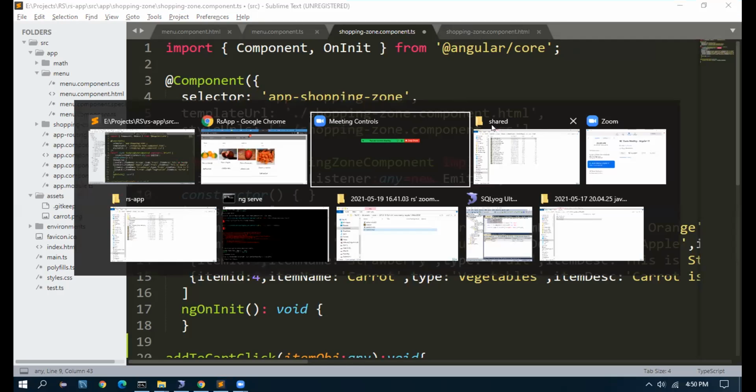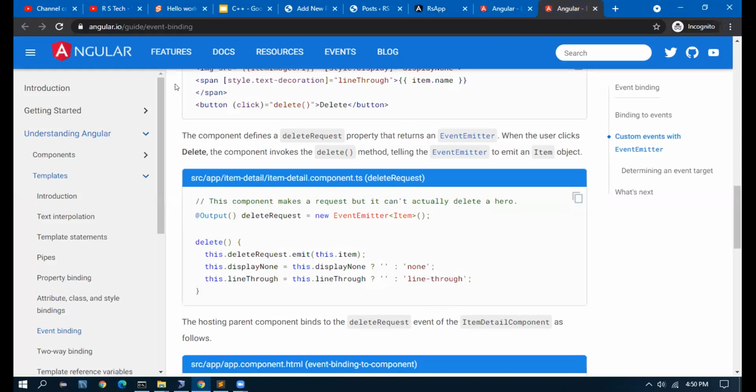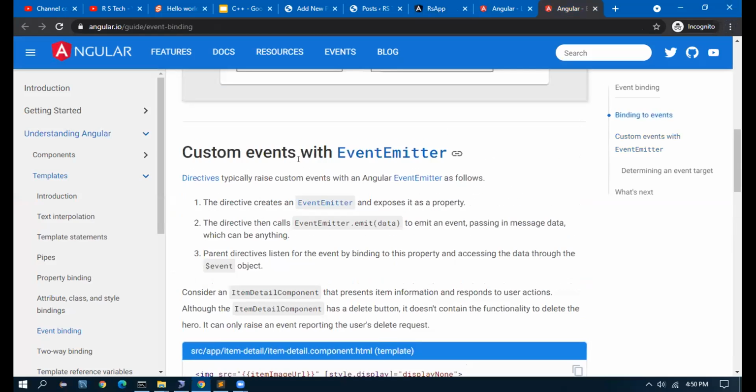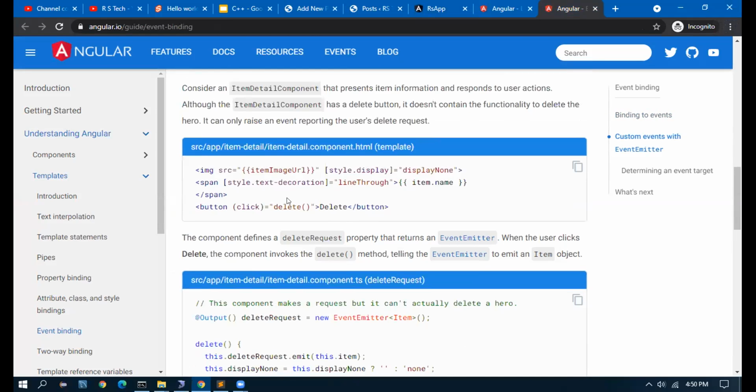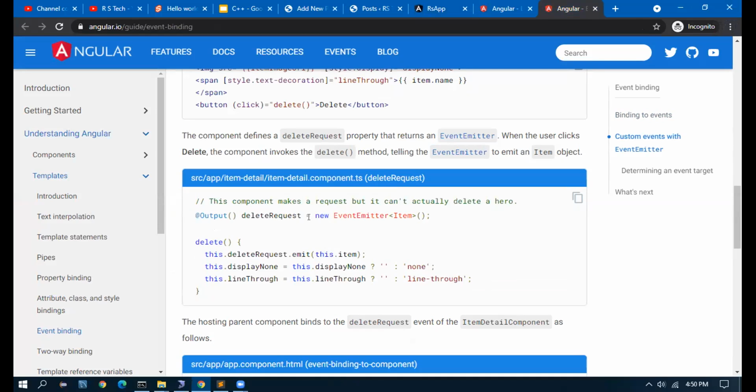To achieve this, we will go through a concept called emitter. If you go to the documentation on event binding, Angular has an event emitter. The event emitter is something like raising an alarm. When something is happening, we can raise an alarm, and whoever wants to listen can listen and change it accordingly.